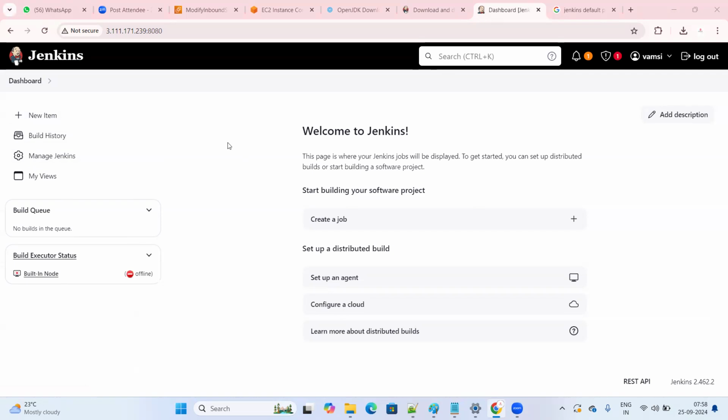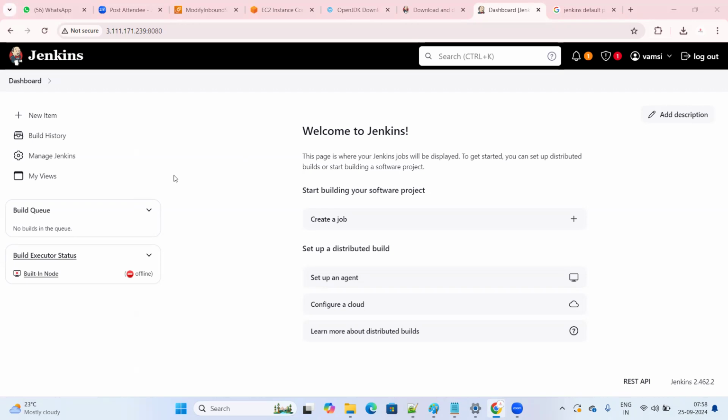What is Jenkins? Jenkins is a CI/CD tool. CI/CD stands for continuous integration and continuous delivery. So what we will do with this tool, we will create some jobs here. Job is nothing but a task. We are going to set up some tasks, and we will also set up a cron schedule. We will also schedule the jobs. Scheduling in the sense like I want the job to run every day at 9 a.m. or every day at 9 p.m.